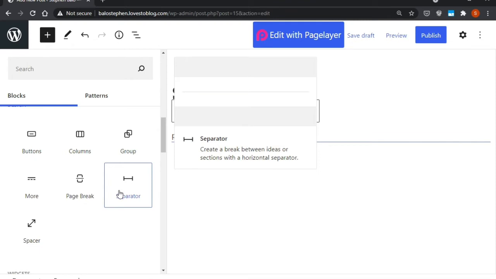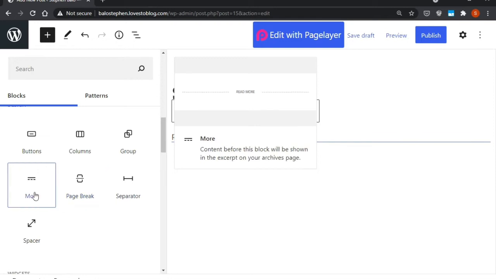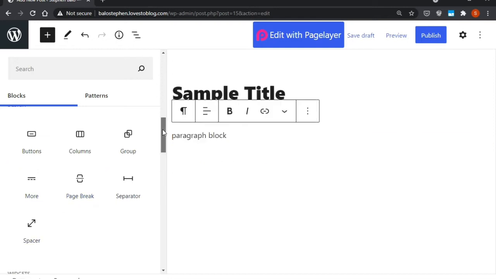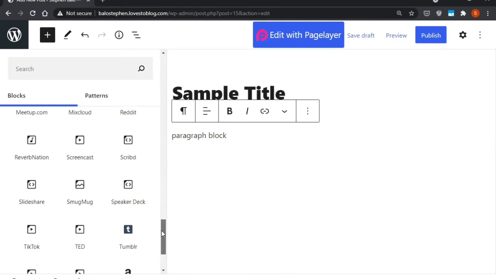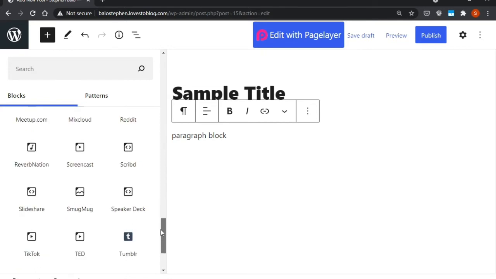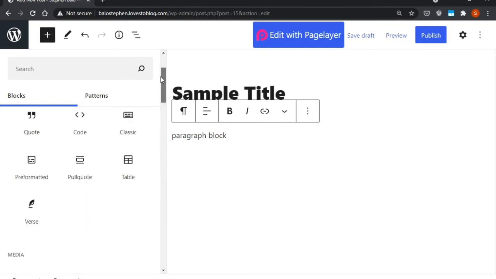Separators. So if you want to have a line for section breaks. So ito, page break. Okay. More. Okay. Spacer. So maraming mga iba-ibang klaseng blocks na pwede natin gamitin.